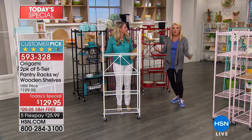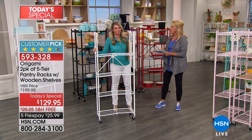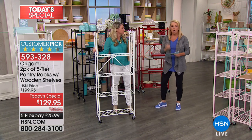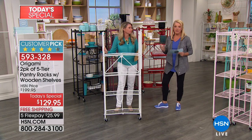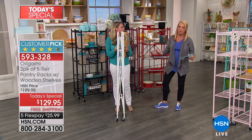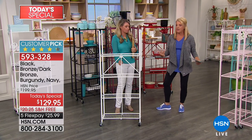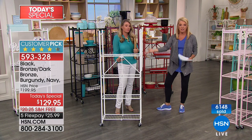You look at a mess and you go, I can fix it, and I can fix it easily, and you can do it on your own. Do you know how many reviews, I'm sure you've seen them, have gone over and over saying how easy this setup is? So I think it's really empowering because we don't have to have a million pieces and parts. We don't have to have a friend come help build it for us, or struggle with it. It just, that's it. You just saw her build it.